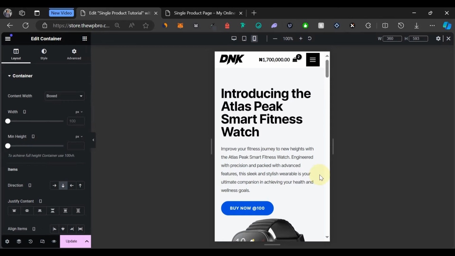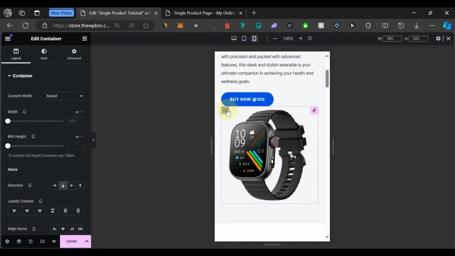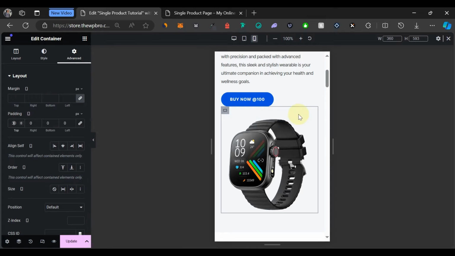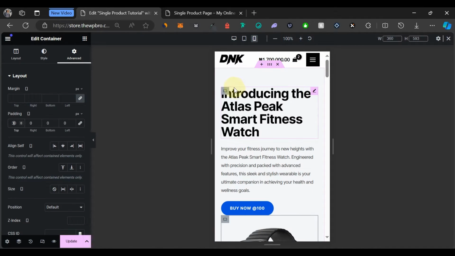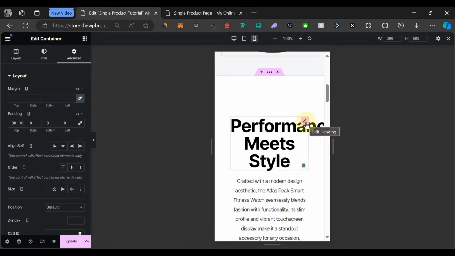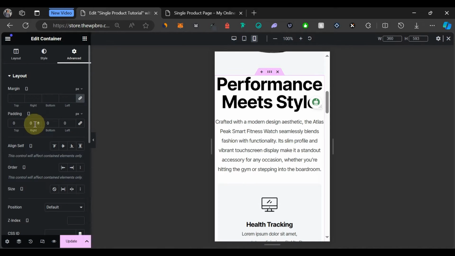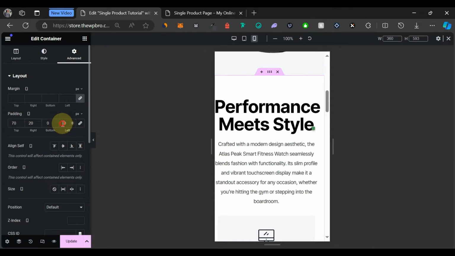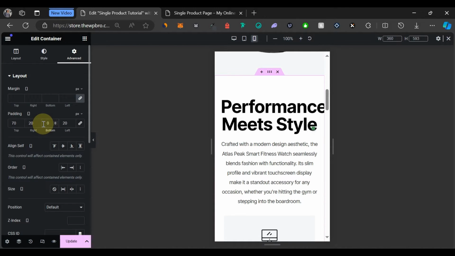Okay, so this is looking good on mobile version, so we just have a little bit of adjustment we can add to it. So for the image here, we can edit this padding, and let's add 30 to the top, just to give it a little bit of space between all this text. And moving on to the second section, we can just come here to edit the section. We can remove all the padding we added to this section, and we can add about 70 to the top, we can add 20 to the right, and 20 to the left, and also maybe 70 to the bottom.